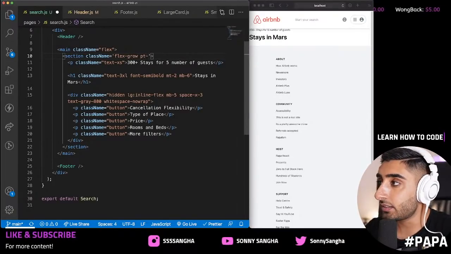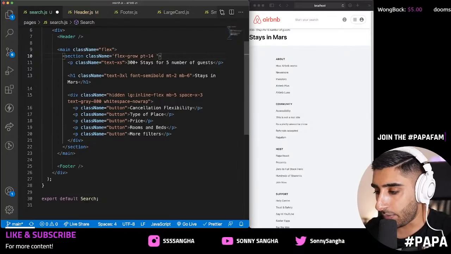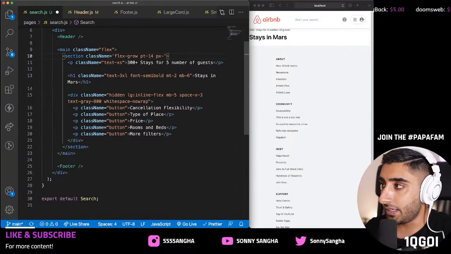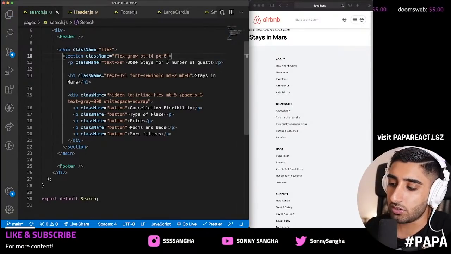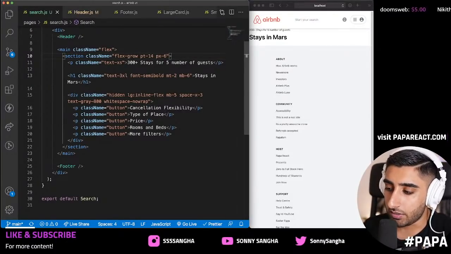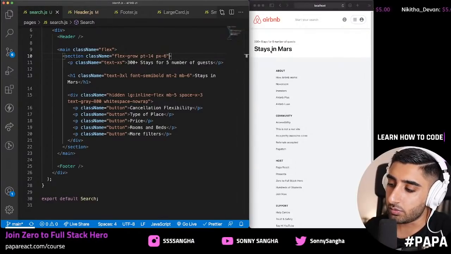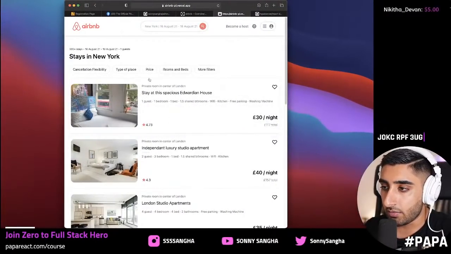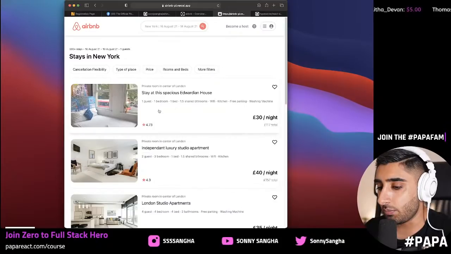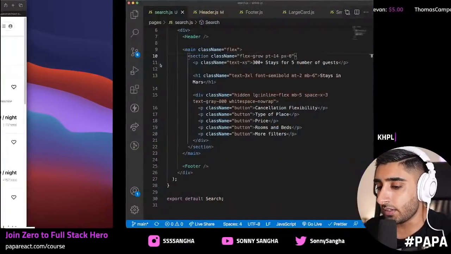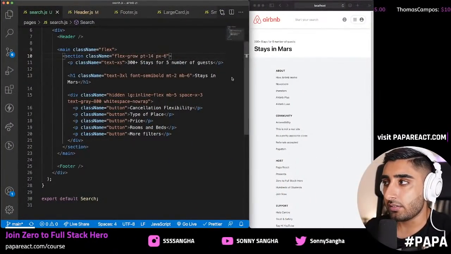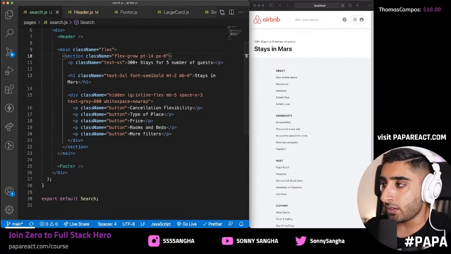I want the top padding to be padding of 14, and I want padding on the x-axis to be 6, so that way it's not so constrained. As soon as I hit save, you're going to see that it now spaces itself out. Okay, now you won't have this issue once we have some contents popped in, right? So once there's some stuff happening down here, you won't see it so squeezed together. So at this point, looks pretty nice. Okay, looks pretty good so far.